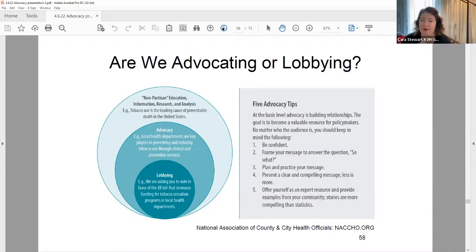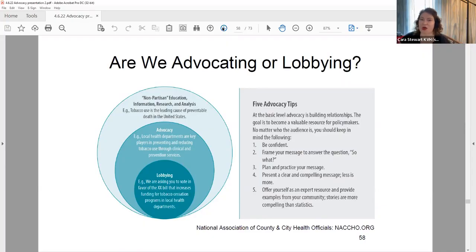And you can do all of that and make big change without actually going to sit down in a meeting and saying, please vote yes on this bill or no on this bill. But even if you do that, that's still you as a citizen advocating. That's not you lobbying, unless you're doing it on work time and being paid to do it. So there's a lot of opportunities, and you should.